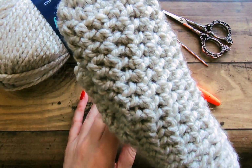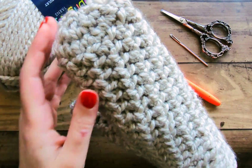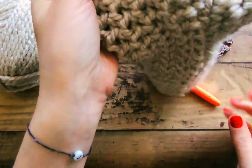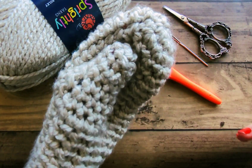I would say it was beginner friendly as long as you know your way around most of the beginning stitches. So this is what we'll make today, and you can make it interchangeable for either hand, which is nice. So you can just follow the same pattern for both hands.